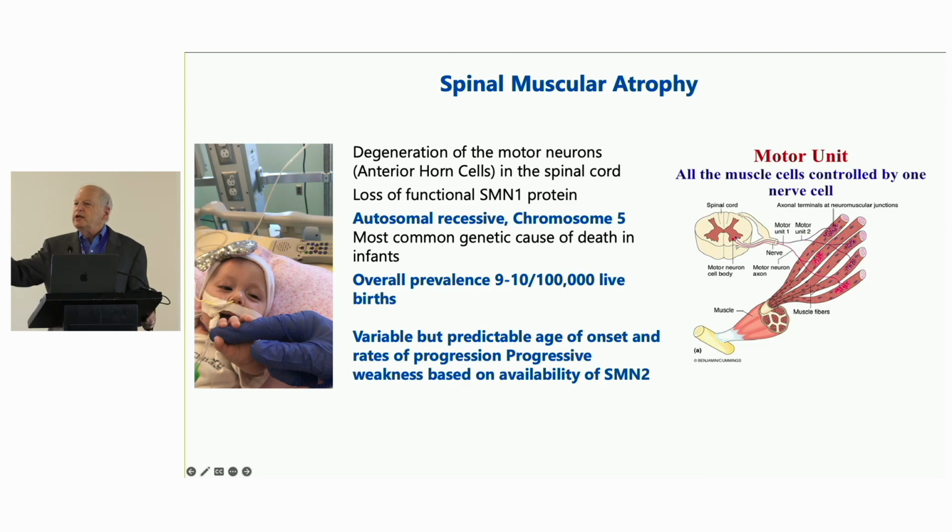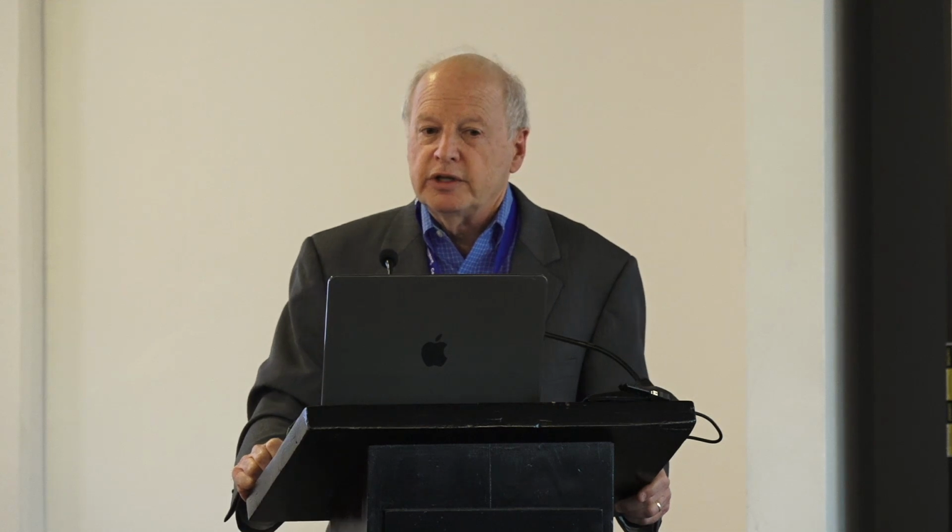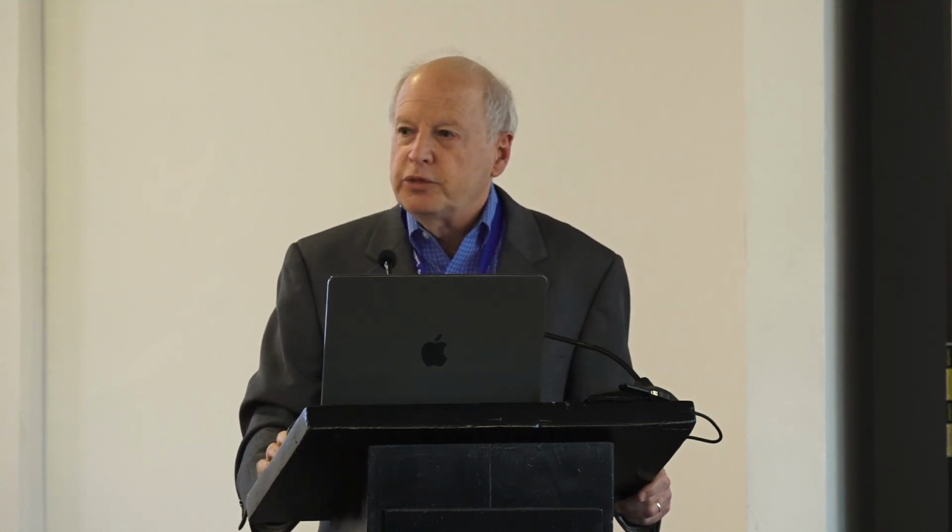Okay, 10 years ago, you see a child with type 1 spinal muscular atrophy, which is the early onset, and you counsel the parents that their baby's not going to survive to see their second birthday without mechanical ventilation. In 2016, that world completely changed. Okay, and we had the introduction of a new medicine to treat spinal muscular atrophy.